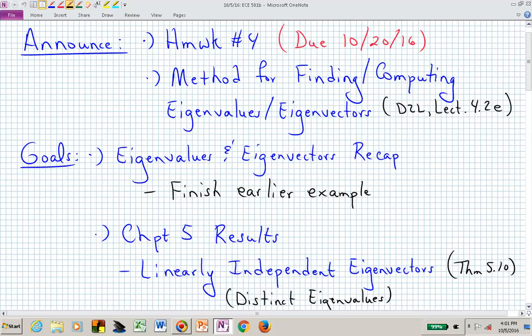Here we're doing that a different way by essentially solving these sets of equations, or coupled equations, in steps to allow us to find this nth order polynomial, and that's what's in lecture 4.2e. It's not really a lecture so much as it is notes that give you a little bit more specific, detailed information about this recipe for computing eigenvalues and eigenvectors.